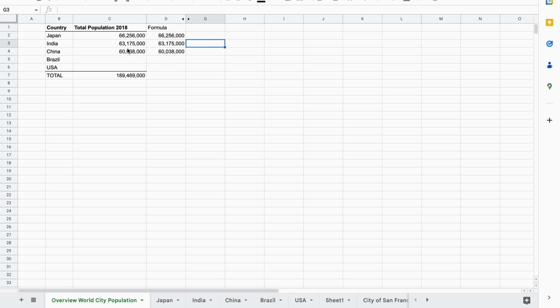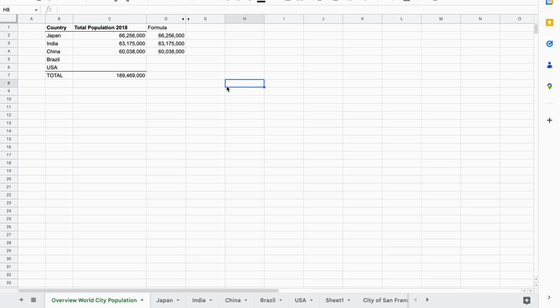Now we have the correct numbers for India and also China, and it is just always taking this country name, and then everything is concatenated together, this whole string, and then it's converted into a cell reference. And now we don't have to go into each tab and add this manually. I mean, if you have like 5 or 10, that's okay, but you could have like hundreds of these tabs, and if you would have to click into each of them, it would cost you so much time. But this is where the indirect function comes in.